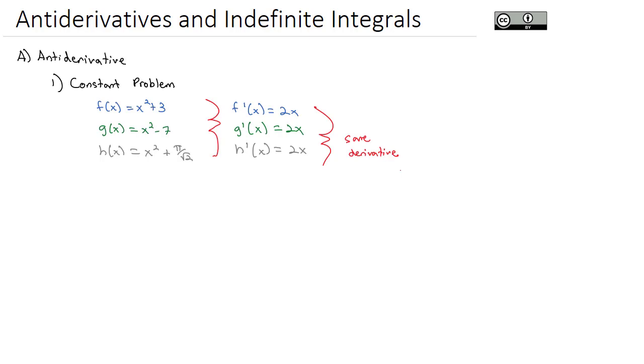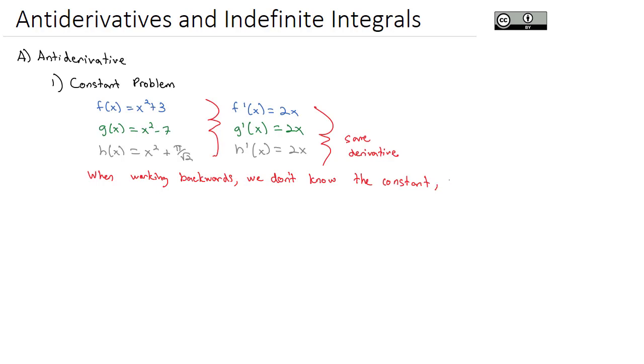Our goal in this chapter is to be working backwards from the derivative back to what the function was before we took the derivative, hence the antiderivative. But when we are working backwards, we don't know the constant. In other words, if I had one of these three functions on the right, we don't know which one of these, the blue, green, or gray one, gave us the 2x as an answer. We don't know the constant.